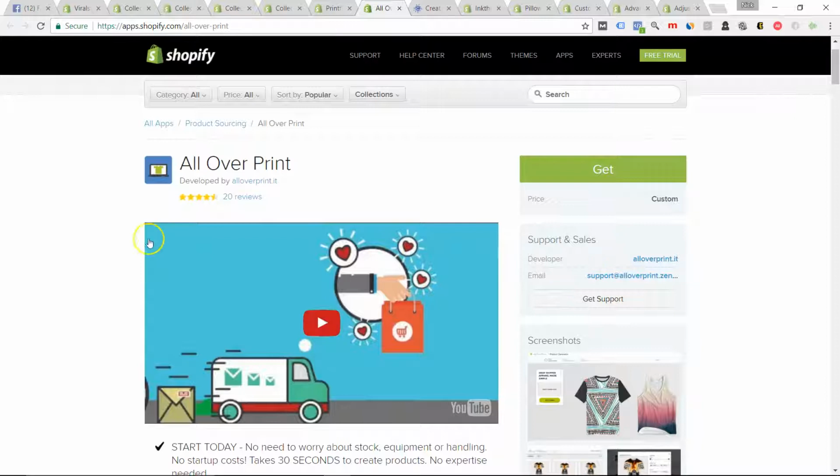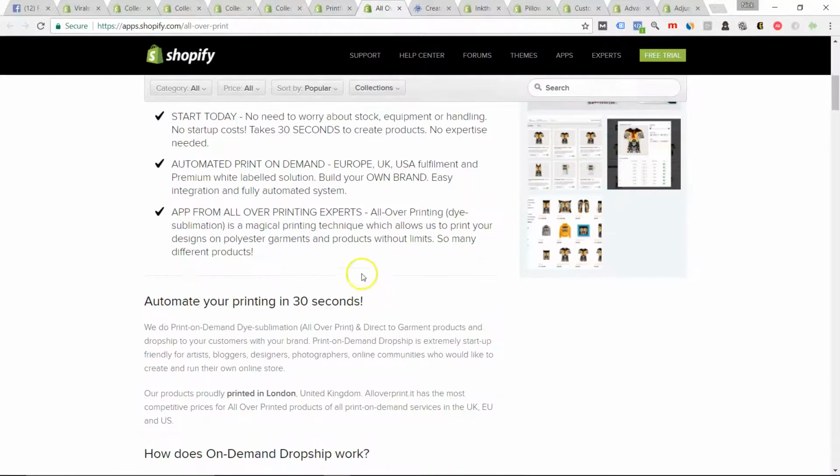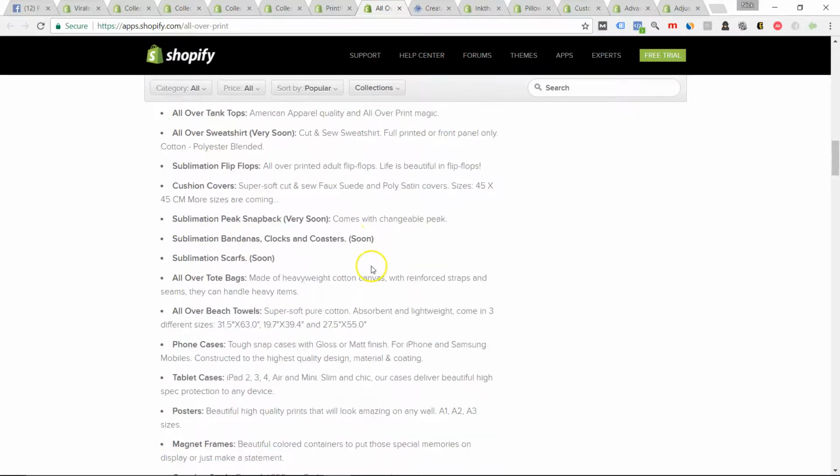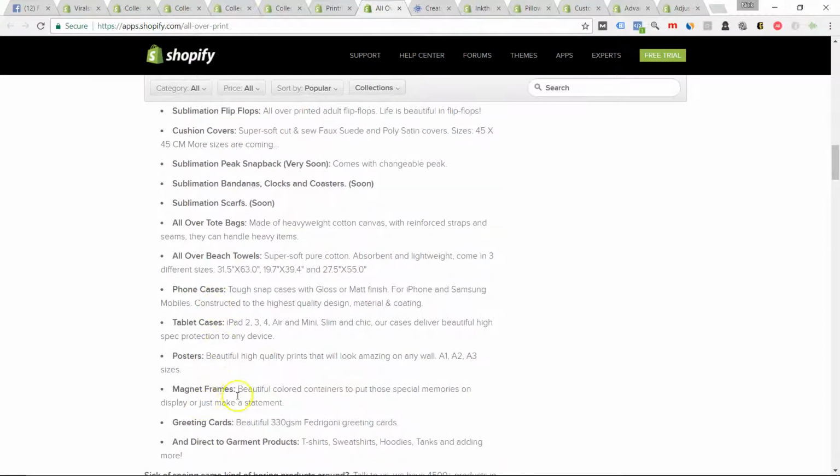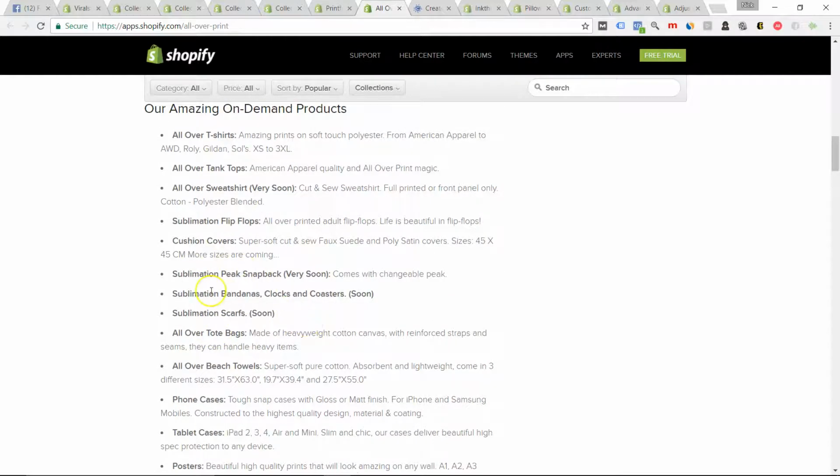They're also based out of the United Kingdom though, so for people selling in the US, you're looking at a little bit longer shipping time. But they have some really cool stuff. I did download it and look into it once just because I like that they can print all over a lot of different types of things with the sublimation. But at the same time, shipping from the UK wasn't really ideal for me, so I decided not to use them and just use T-Launch for my all over shirt designs.